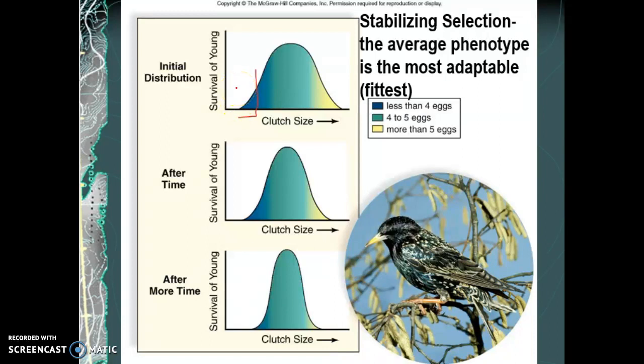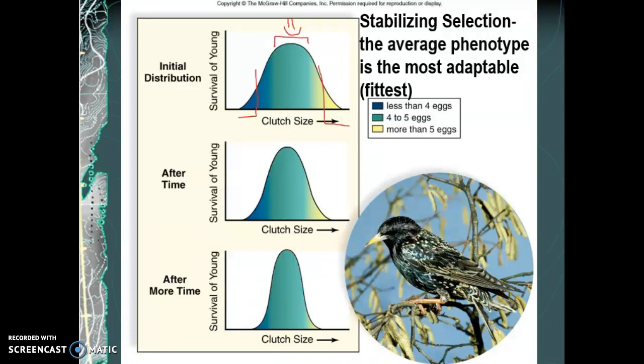If you have too many eggs, 5, 6, 7, 8, 9, etc., this end of the spectrum, it's tough to take care of all those babies. You can't feed all those kids. A lot of them aren't going to survive. It doesn't work well. But that 4 to 5 eggs in your clutch, in your nest, that's what we're going to call the sweet spot. So birds that have 4 to 5 eggs, generation after generation, are the most likely to keep reproducing and having their kids reproduce and their grandkids and great-grandkids, etc. That is what's meant by stabilizing.